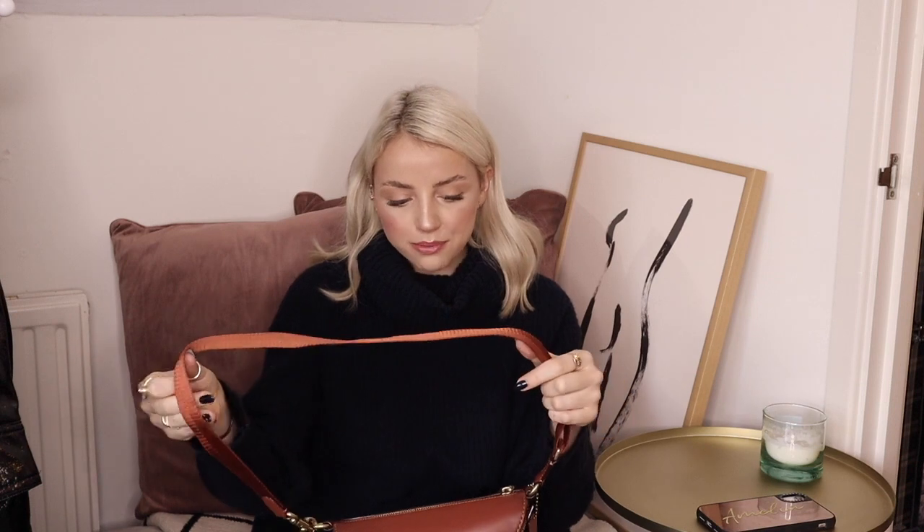Next up is a bag — a very beautiful bag. This is from Coach and I got it from Zalando, which is an online website like ASOS that stocks everything from Coach to Chloe, Topshop, The Kooples, Mango, River Island. I guess it's a bum bag but I've been wearing it over the shoulder or cross-body. It's a really good travel bag with a really warm, rich brown colour — I love the logo print. I believe it was only £175, which I think is a really good price. I actually thought Coach bags were so much more expensive. You'll see this going into every outfit over every season.